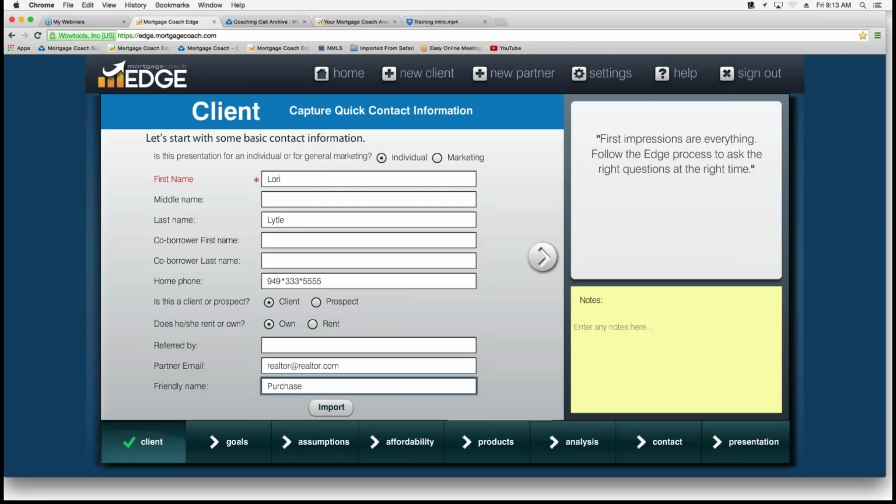Friendly name field is just a field to be able to capture the reference. What is this file? If it's a purchase, a refi, we do have a copy function, so this way you would know what particular report you're creating. So it's always good to put a friendly name, especially when you start working with open house flyers. When you start working with that, we have the copy function, so you're not keying in or having to upload images and contact information. Good habit to get in that friendly name field.